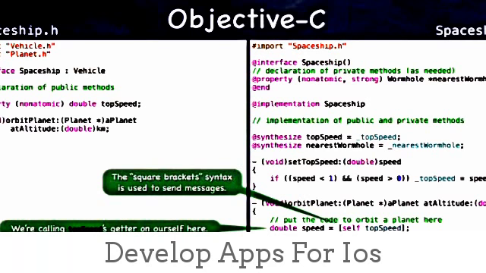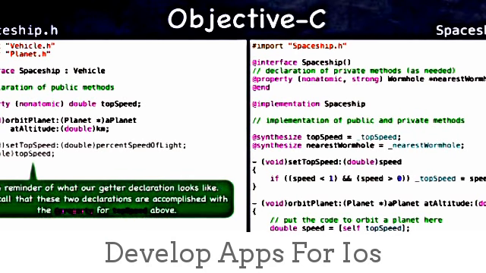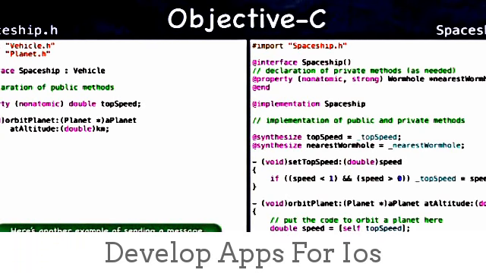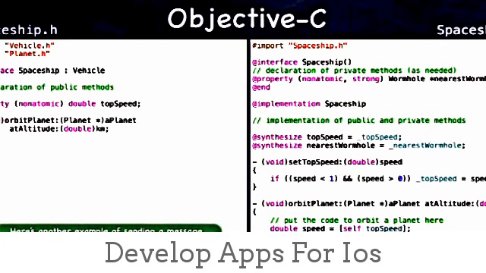So this, and then if it returns a value, you just say equals the value. So double speed equals self top speed, exactly as you would expect, right? To remind you what top speed looks like, it looks kind of like that. We don't have it there because we have our @sign property. And then here's another message send. In fact, here I'm doing a message send inside a message send. So I'm calling my nearest wormhole getter to get my nearest wormhole in square brackets. You see that on the inside there? And then I'm using the result of that, which is a pointer to a wormhole, and I'm sending it a message, which is travel to planet at speed. And you can see that the arguments, the planet I want to orbit eventually, and the speed at which I want to travel are just arguments interspersed along.